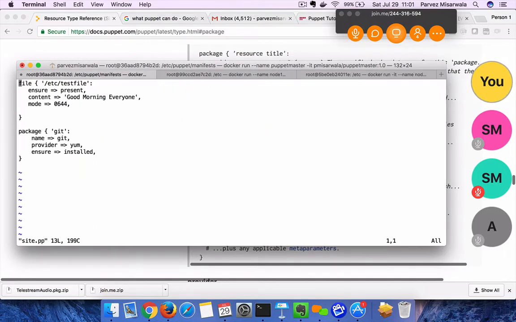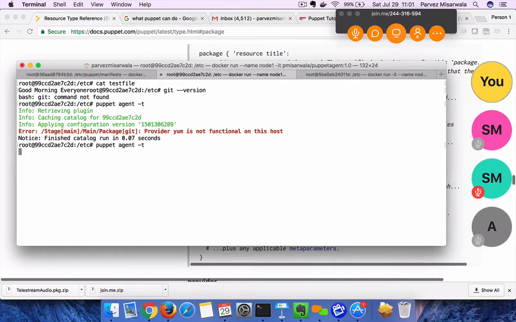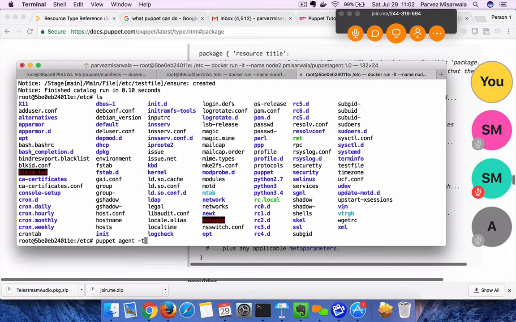So I'll just go to site.pp, and again just change it to apt. And as I said, even if I don't provide it, it will take it by default. Save, and now you go here and apply. Here it will take some time because it is installing. So meanwhile, I'll just apply here also.